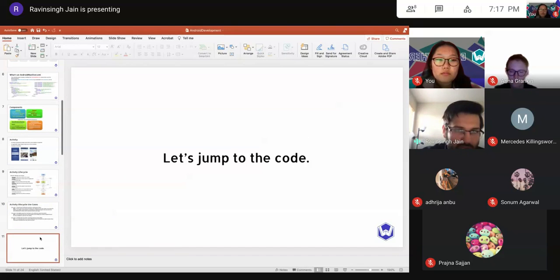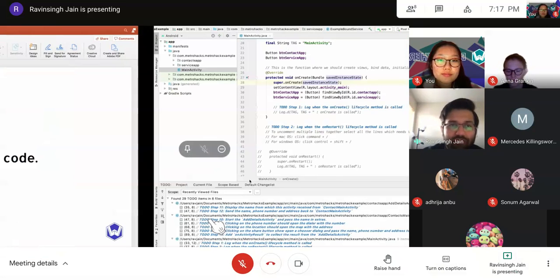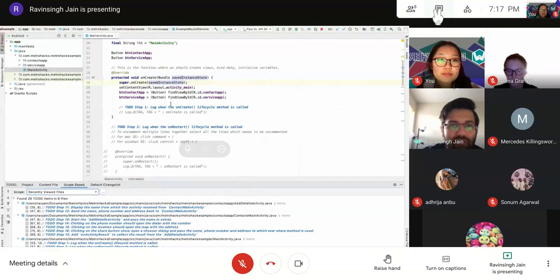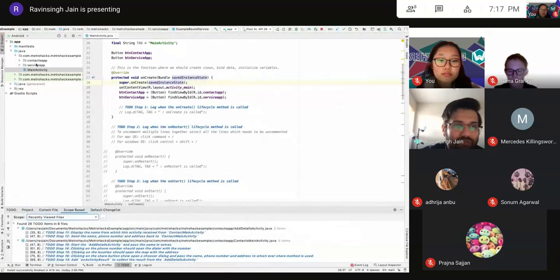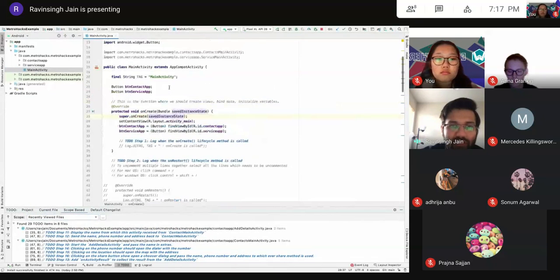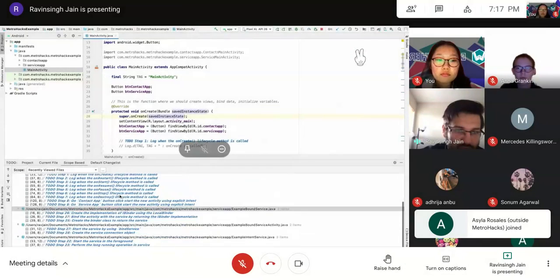So let's go to the Android Studio. If you guys are working along with the presentation, then you can just open Android Studio and open the app which we downloaded in the prerequisites. So if you go to the app, this is the folder. And if you go to the main activity, this is the main activity. And there are to-dos. If you want to see all the to-dos, I have written all the to-dos with steps.